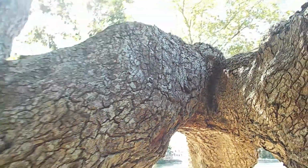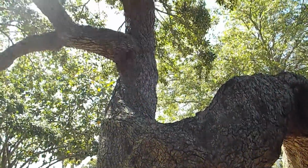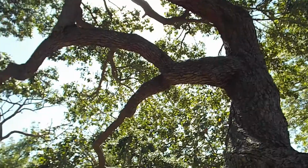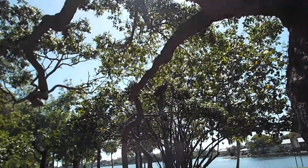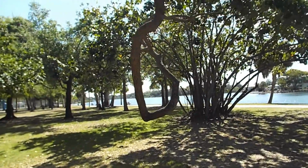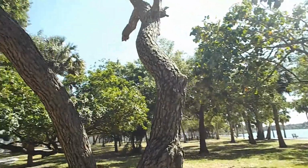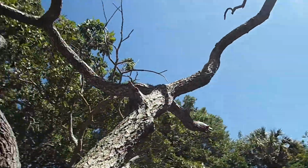And have you noticed a theme here with the incredible trees? Sorry, I just can't stop featuring them. I just find them spectacular. And so here's yet another beautiful tree. And they're all over the place here, in this part of Florida at least. And so I am just going to continue to enjoy them, and I hope you do too.